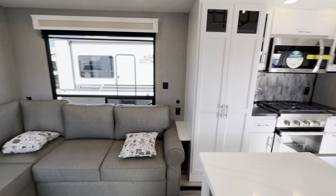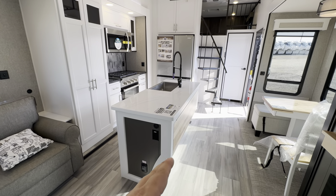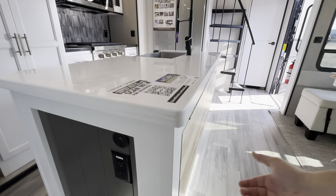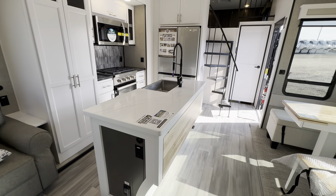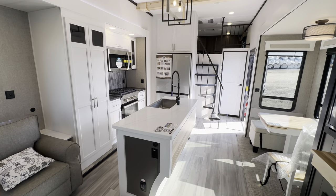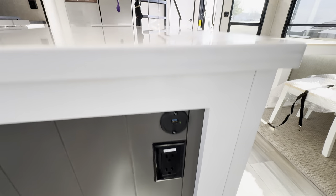As I flip it around, this island is pretty darn cool. They reworked it in 2023 — I love it. It got a little skinnier down at the bottom, they added the accent siding, and they also added this flip-up here, which is nice because if you're entertaining and have guests over, there are legs that hold it up. You can put out different food options or sit down and get some work done. I like the fact that it flips up — it's more storage, kind of hidden, just more thoughtful.